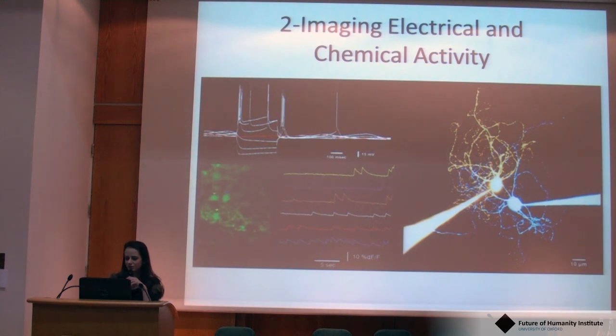The second problem that they point out is connecting electrical and chemical activity. The connection between chemistry and physics has been a philosophical problem for a long time. The good news in the brain is that this is actually not so complicated. There are 3 main ions that interest us in the human brain, and these ions are sodium, potassium, and chloride.